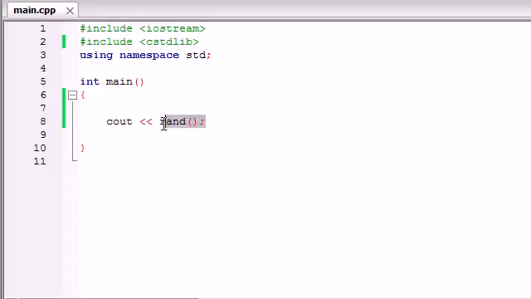Well, there are actually a couple problems with rand, and we're going to be talking about those later on, but for now, I want to show you guys how to build a basic random number generator, and let's go ahead and just call rand like 25 times. So let's make a for loop, and make int x set equal to 1, x is less than 25, and of course x plus plus.